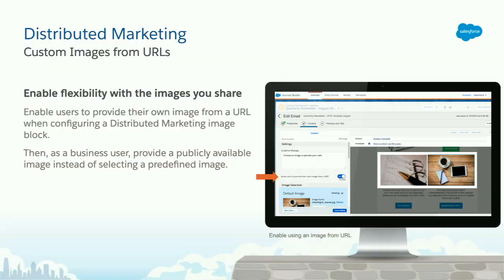So today, I'm going to walk you through a couple new features for distributed marketing that have literally just come out. One of them is custom images from URLs. For those of you familiar with distributed marketing, we allow you to edit content blocks, specifically image blocks, and allow up to a dozen different images. Well, now we're expanding that functionality and allowing any user to include a publicly available image via URL right into the image block field, and they can post that for any of the personalized messages they have. So this adds more robustness, more customization, and more images that you can supply for your non-corporate marketer.